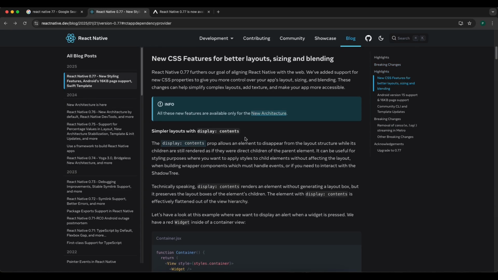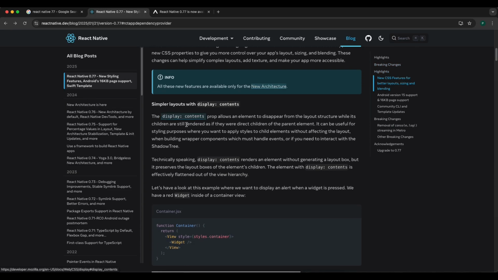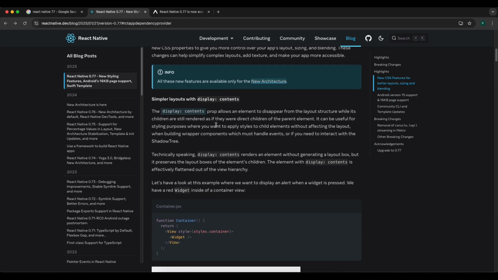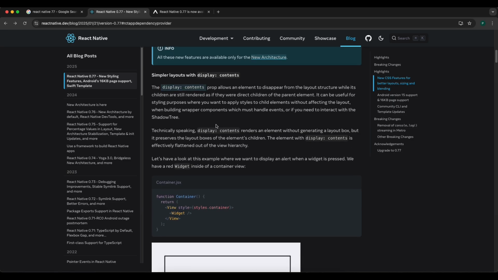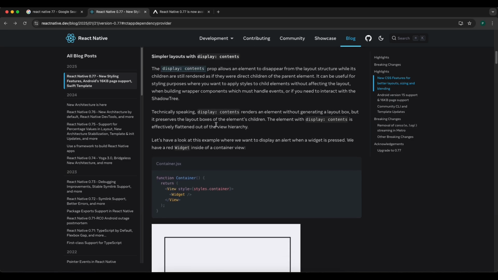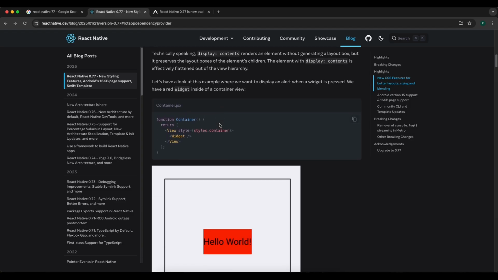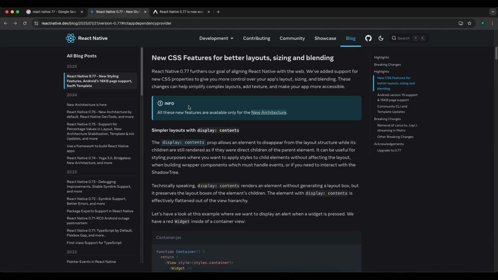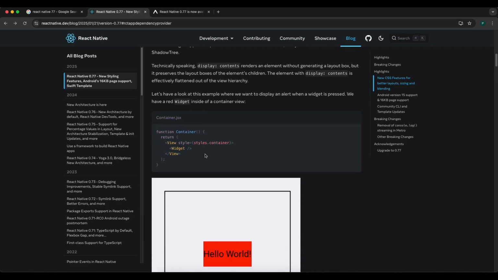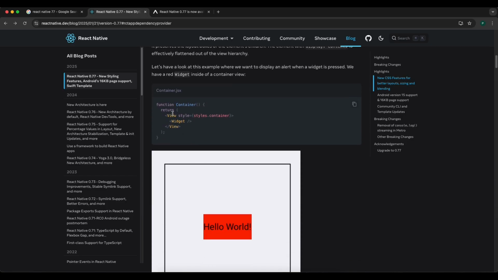Now here is display contents. So in this display, using this prop, we can hide the container and only see the inner content of the specific container. Here they have provided one example.